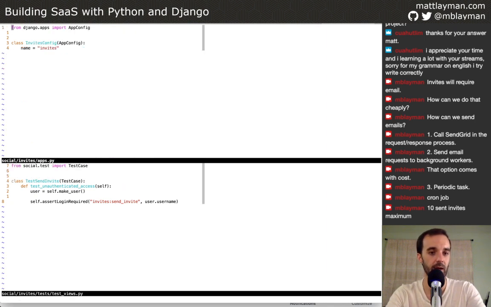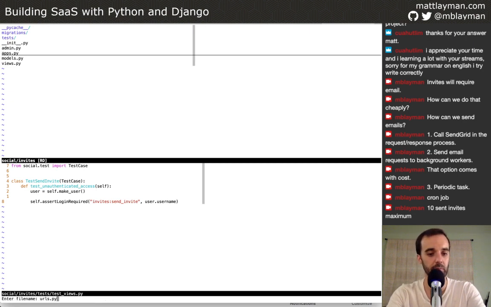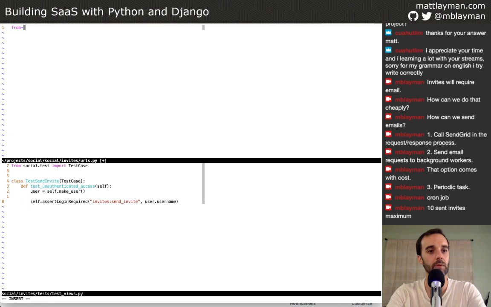So let's go back to the invites app and we're going to create a urls.py file. And we're going to, from Django.urls import, this is going to be a path that we're going to need. And the variable that we need in a URLs file is called urlpatterns. That's the name that Django expects to look to find, and it's a list of path objects. And so we want a path, and this thing is going to be called send. Again, that's going to conflict with our external request, but we might use a different name on that thing altogether. We'll find out.